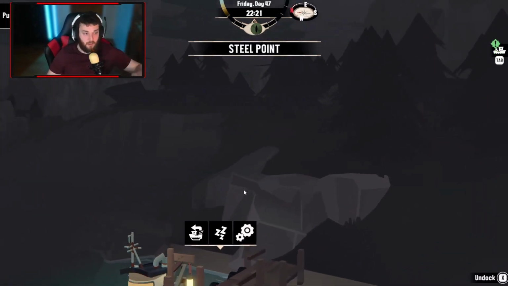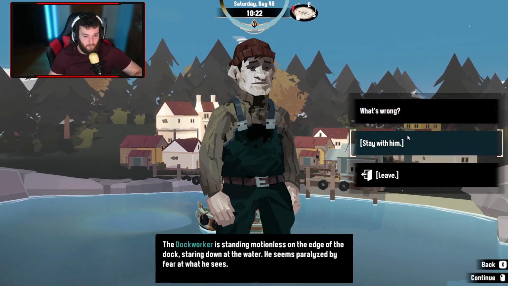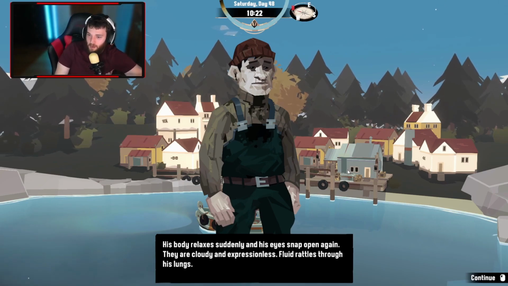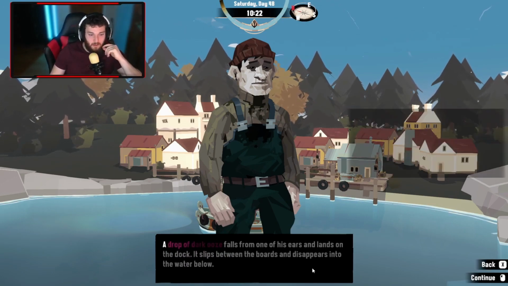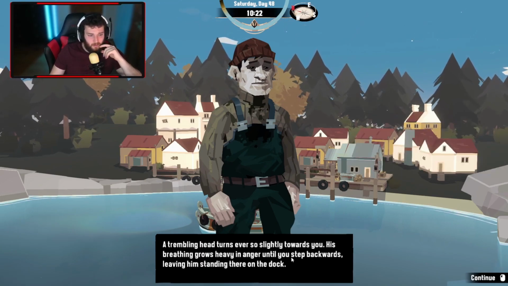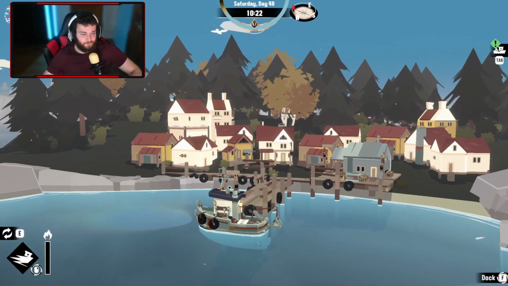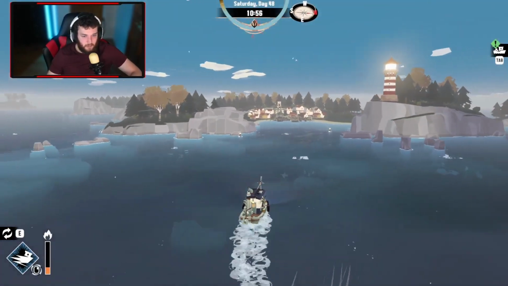Deliver all the necessary materials. You should let the builder know. What does a dock worker need? What is wrong with this guy? This guy is just sitting by the dock like a zombie, and we're standing with him. His body relaxes. Suddenly, his eyes snap open again. They're cloudy and expressionless. Fluid rattles through his lungs. A drop of dark ooze falls from one of his ears and lands on the dock. It slips between the boards and disappears into the water below. A trembling head turns ever so slightly towards you. His breathing grows heavy in anger until you step backwards, leaving him standing there on the dock. There's some kind of lore going on here, guys, and I don't like it. Not one bit, let me tell ya.